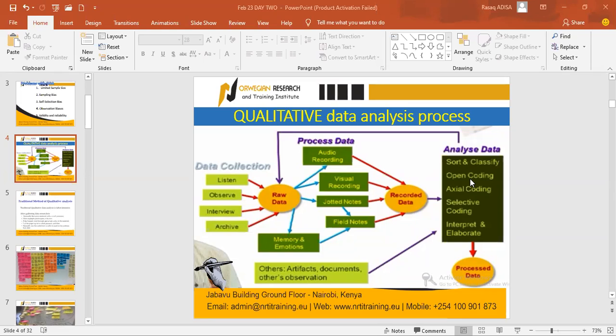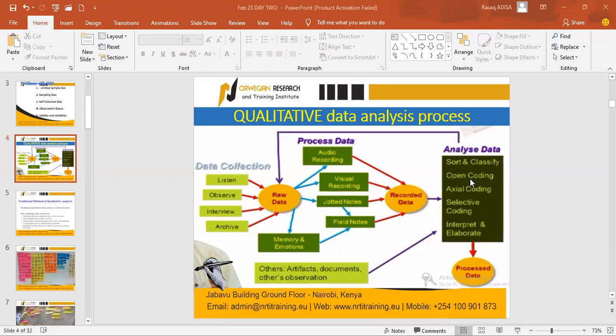So when you have done the first coding, the second coding, you have joined those ones that are related. At the level of the selective coding, it means you are now collapsing all codes that are related but different. They are related by virtue of a certain thing. You are joining them together under a theme. That theme is like a pattern. Maybe, for instance, your objective number 1 is to know the impact of climate change on certain society, maybe in Kenya, Ghana, or Rwanda.